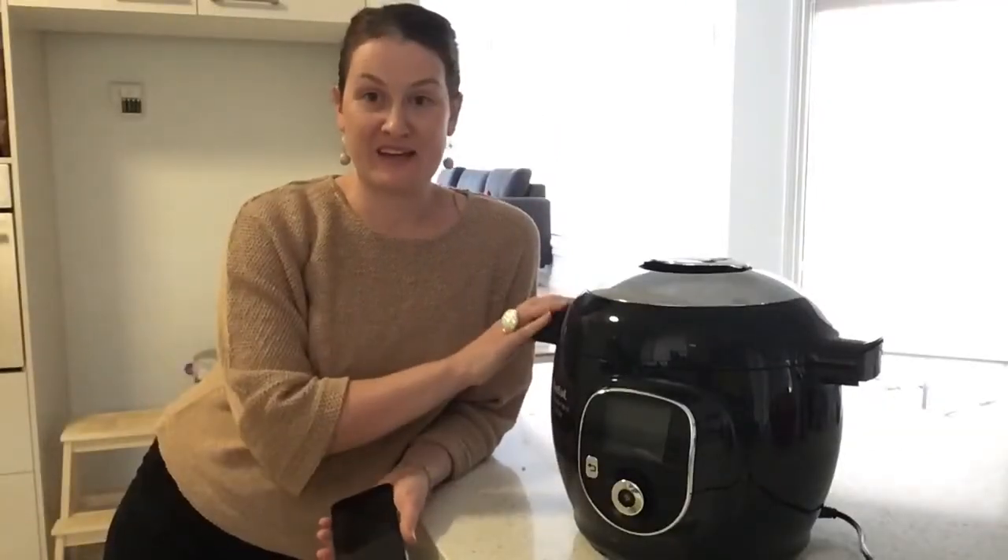Now one of the key components of the Cook For Me Connect is the Connect part, which refers to the T-Fal app. What you can do is download it on your phone and on your tablet, and you can go through and view a range of different recipes and ideas on what you're going to cook for the evening. By logging on, you click on a particular recipe — say for instance the green chicken curry — you hit download on your phone and it actually sends all the information through to your cooker. From there, on either your tablet, your app, or on the cooker, you can actually follow the directions step by step. It gives you a list of your ingredients, the measurements, and what to actually do.